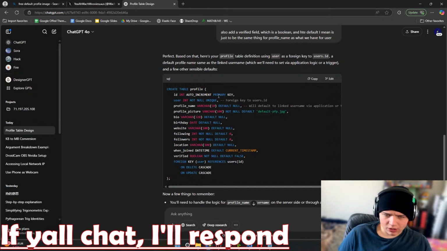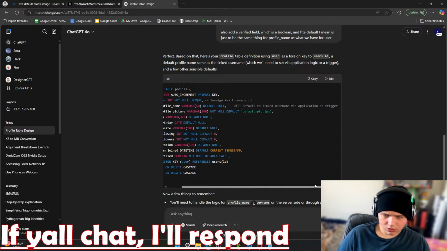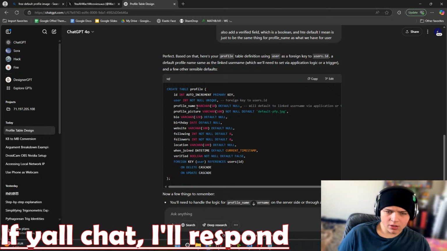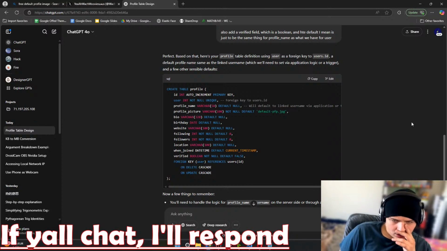So we have ID, auto increment, primary key, foreign key to users, not null, unique, foreign key to user ID. Profile name will default to the linked username, via the application or a trigger. All right, profile picture, not null, no default. Bio 320, date.